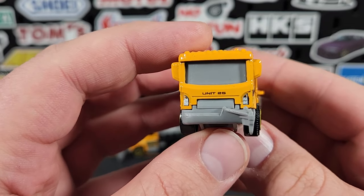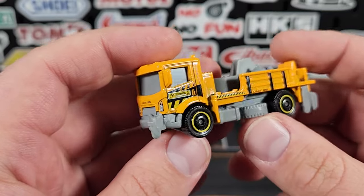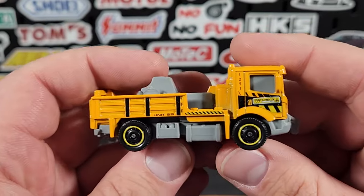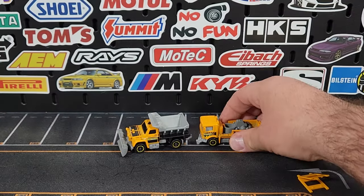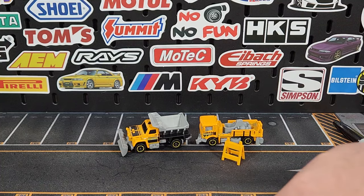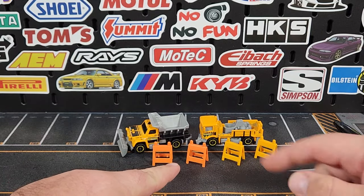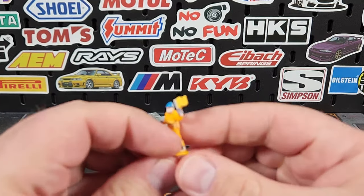The Road Striped King looks pretty good with some extra prints on the front that we haven't seen on this casting before. There's no interior, which is fine. It's unit number 25, so we've got unit 24 and 25. You also get two barrier signs, though these are a different color than the two that came with the fire set — a little bit of inconsistency there.